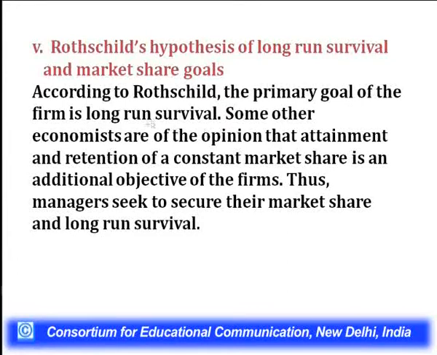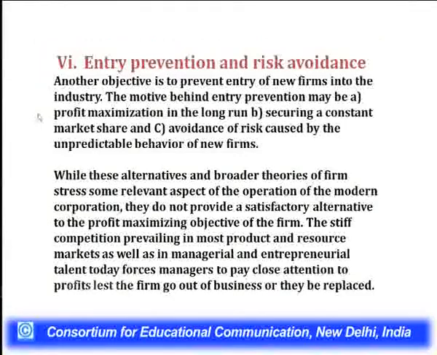So here the primary goal of the firm is long run survival. Some other economists are of the opinion that attainment and retention of a constant market share is an additional objective of the firms. Thus, managers seek to secure their market share and long run survival. And another objective is entry prevention and risk avoidance. Another objective is to prevent entry of new firms into the industry. The motive behind entry prevention may be profit maximization in the long run, securing a constant market share, or avoidance of risk caused by unpredictable behavior of new firms.